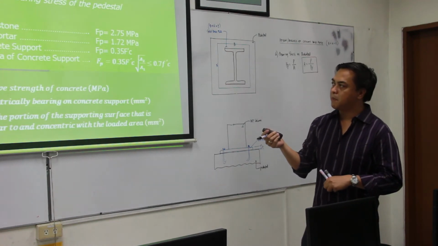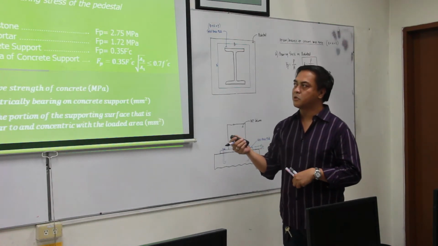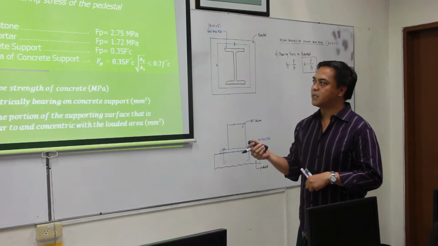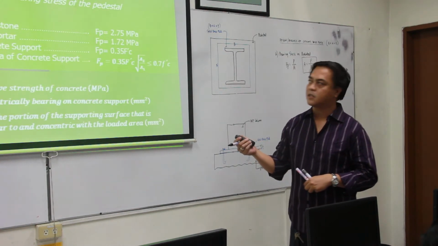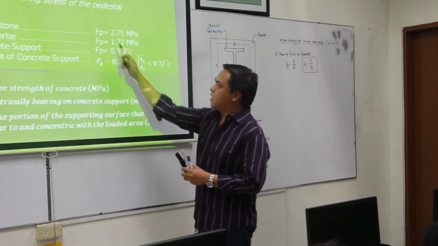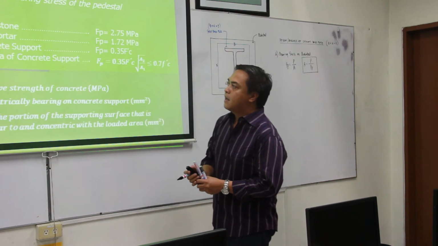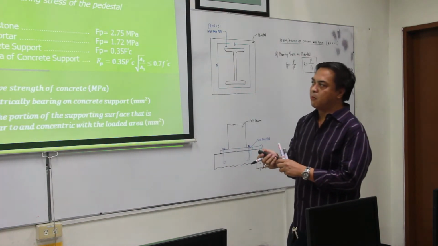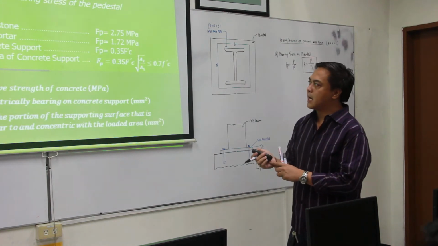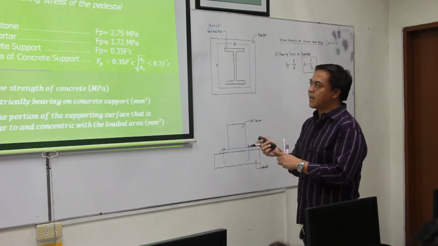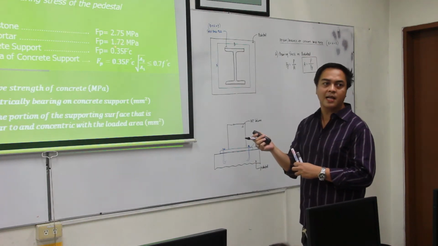As per NSCP code provisions, we have here different pedestals used for base plate. If we will be using limestones and sandstones as pedestal, the allowable bearing stress would be 2.75 as per NSCP. If we will be using bricks in cement mortar, usually the adobe type of material, the allowable bearing stress for that case would be quite smaller, and that is 1.72 megapascals.